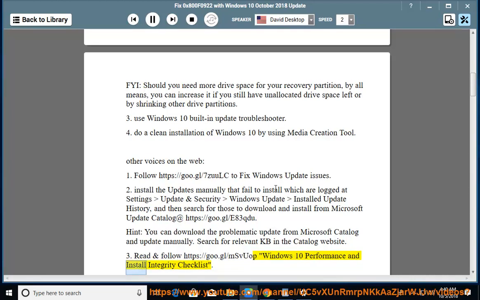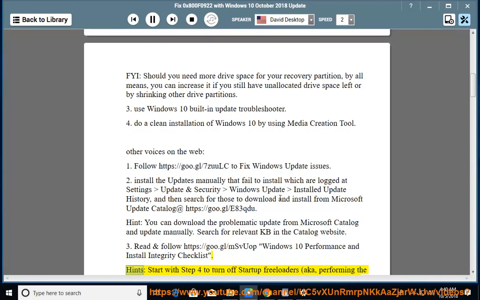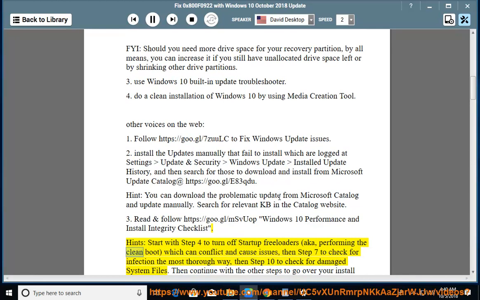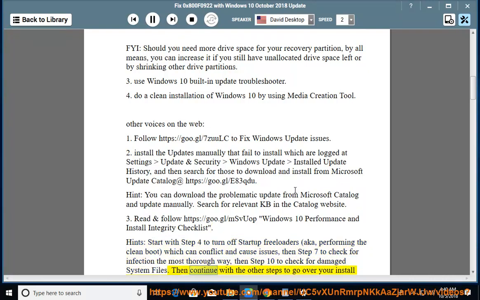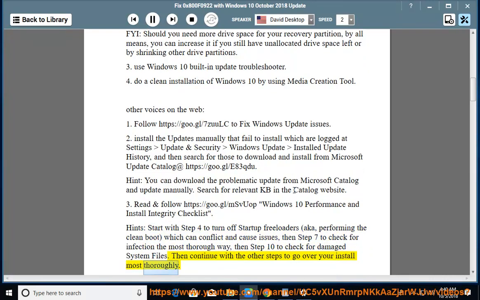Windows 10 Performance and Install Integrity Checklist. Hints: start with Step 4 to turn off startup freeloaders, aka performing the clean boot, which can conflict and cause issues, then Step 7 to check for infection the most thorough way, then Step 10 to check for damaged system files. Then continue with the other steps to go over your install most thoroughly.